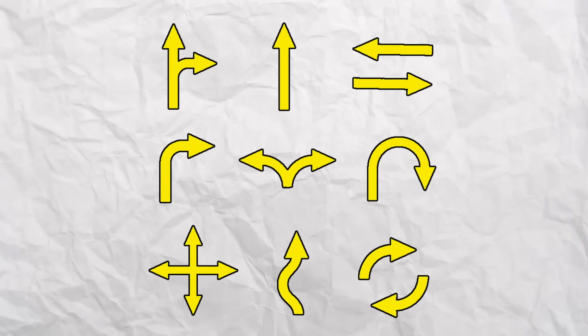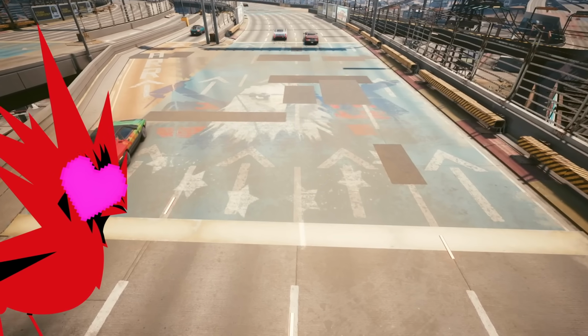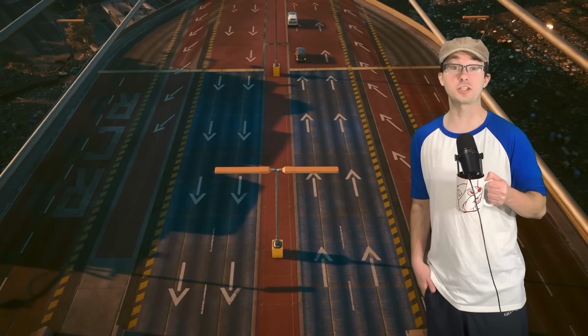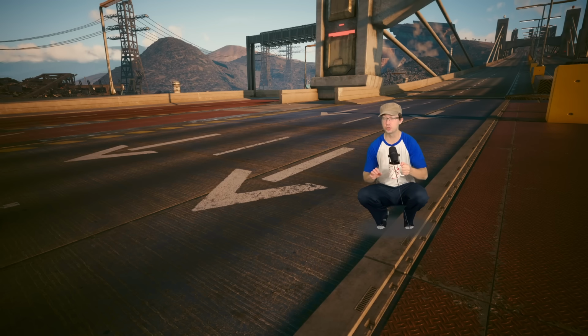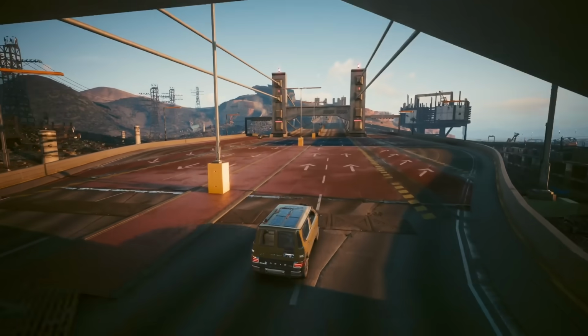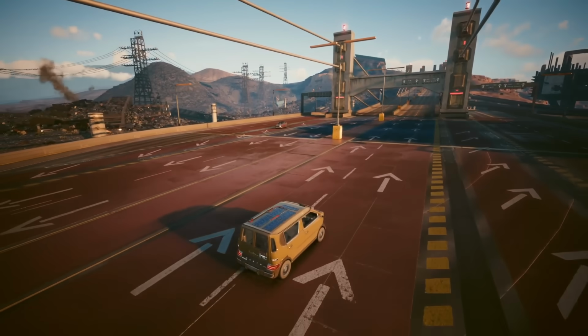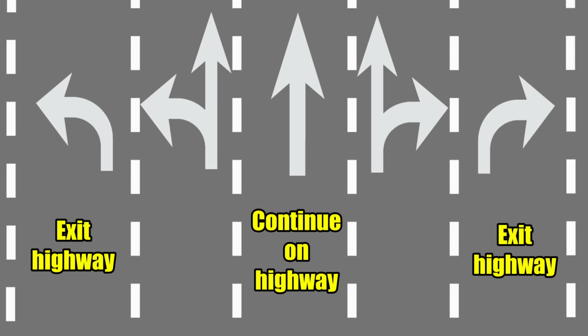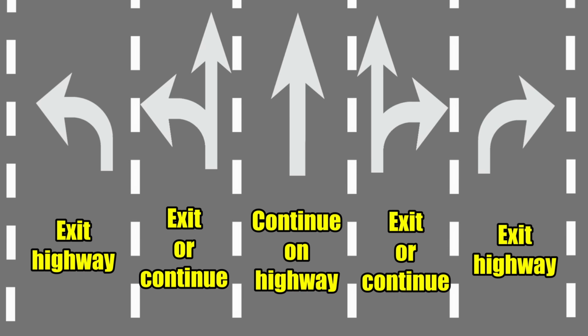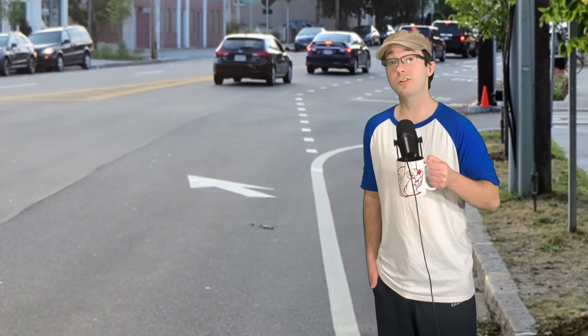Next, let's talk arrows, because Night City loves traffic arrows. Many are placed at highway interchanges, which is great because highways are required to have them. However, there is an issue with how they're used. IRL arrows communicate where lanes will lead, with a straight arrow meaning that you can continue on a highway, a curved arrow is signaling that you can exit a highway, double arrows mean that you can do either, and an angled arrow means that a lane is about to end and you need to merge.